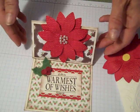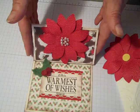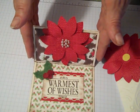How cute on a scrapbook page to build up some poinsettias. Love it. Love it, love it, love it.